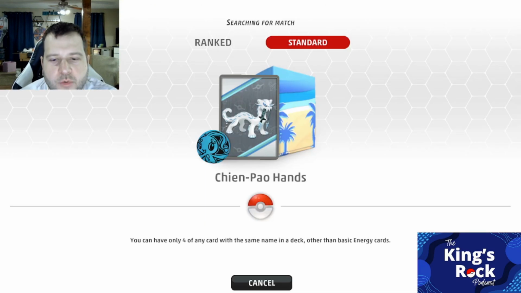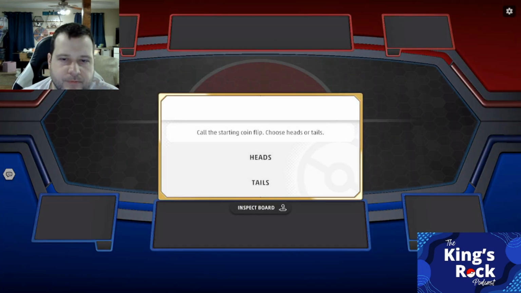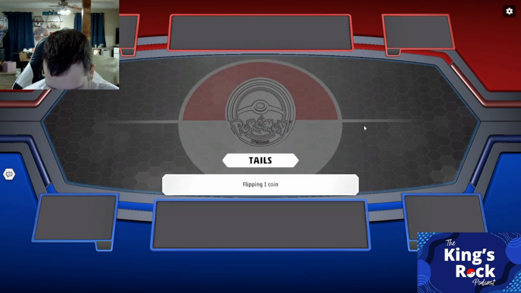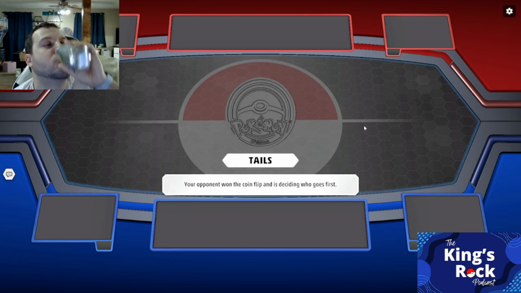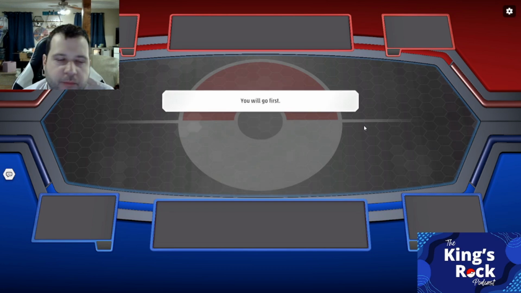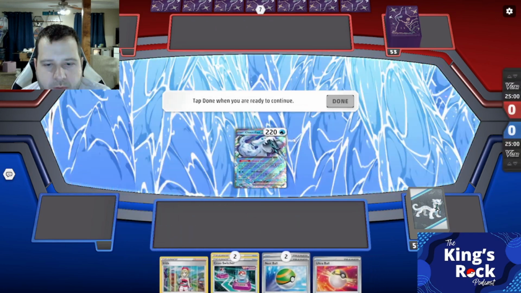All right. Let's hope game 2 goes as swimmingly as game 1. Got sus here that we're playing against. Let's go heads. Opponent will make the call. Okay, we go first. So Zard, Moon, Miraidon. Okay, pretty solid start.